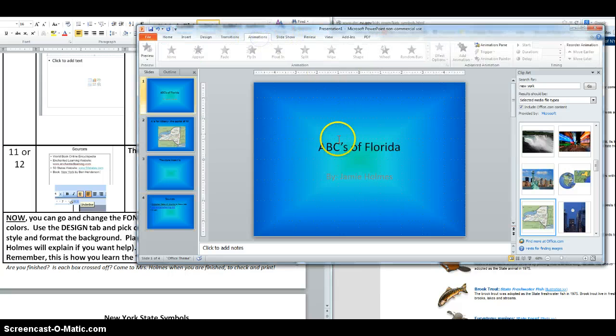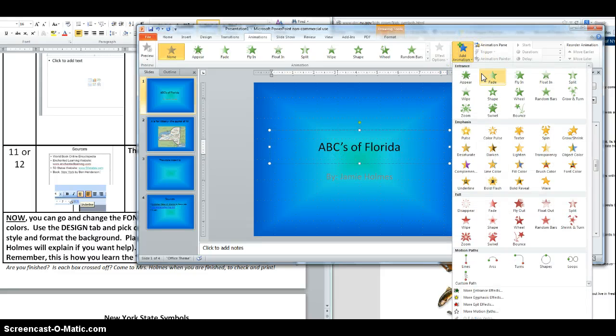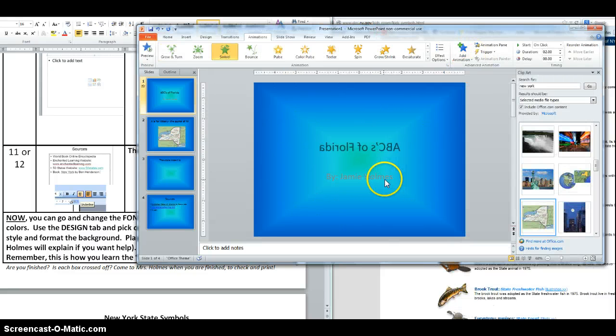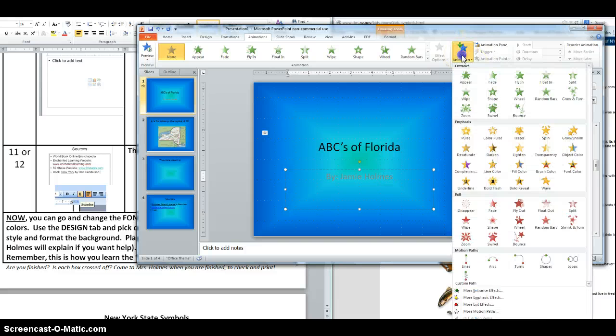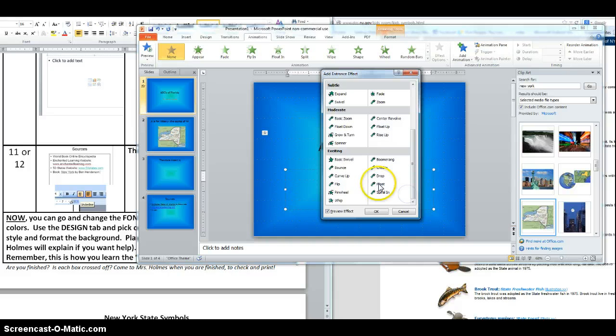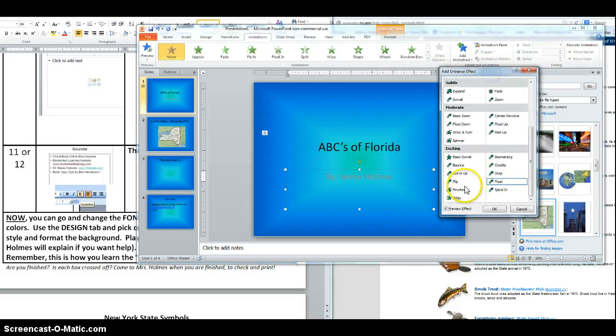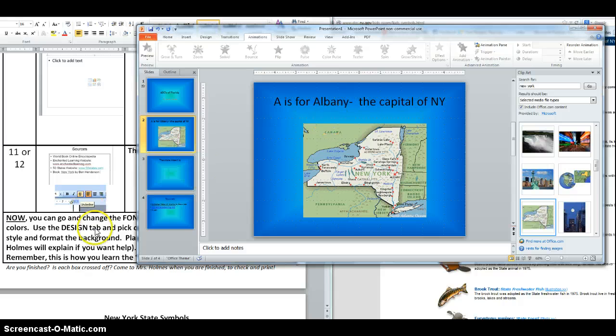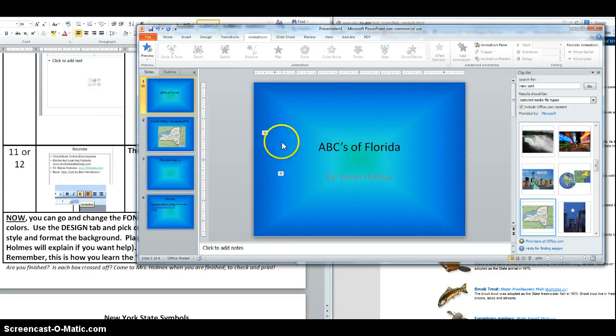And then I can go to my animation slide and start adding animations. Remember, more entrance effects gives me some exciting options to use. Maybe I want to do flip. And go ahead and continue those steps over and over again until you have a complete PowerPoint book to print out.